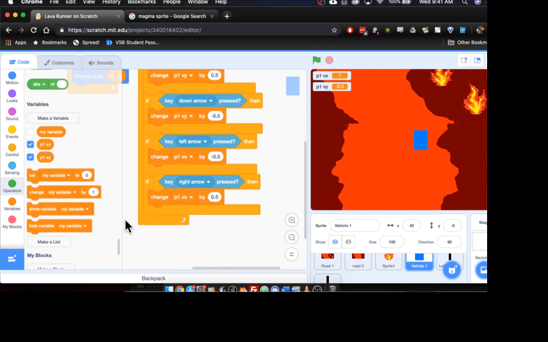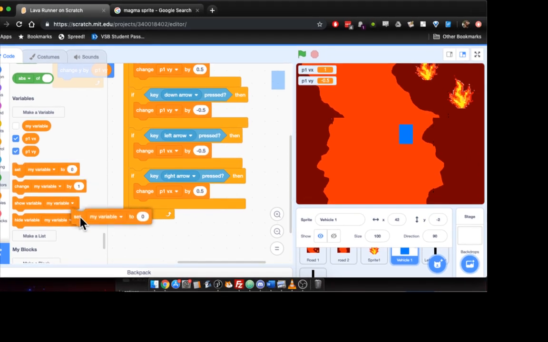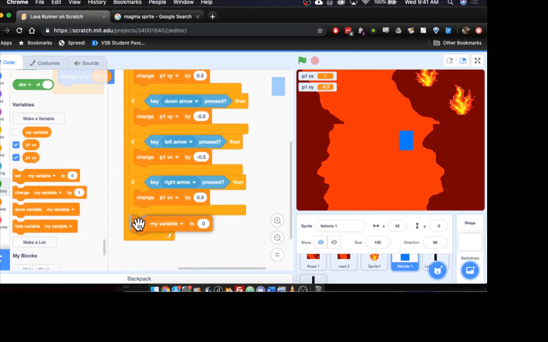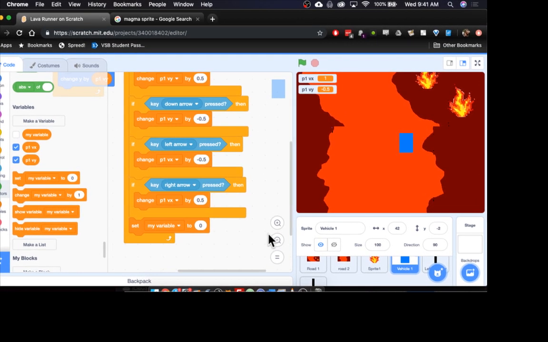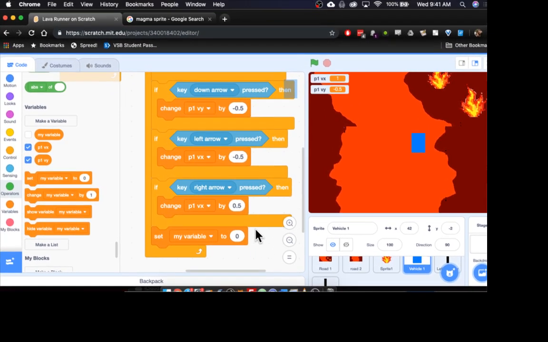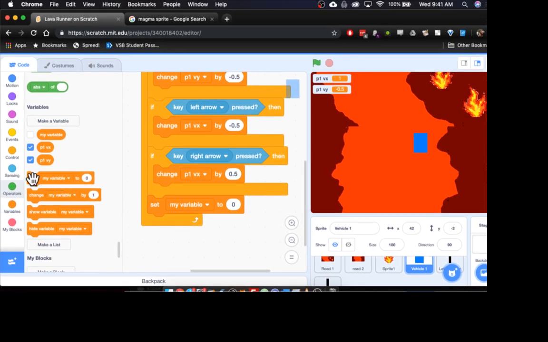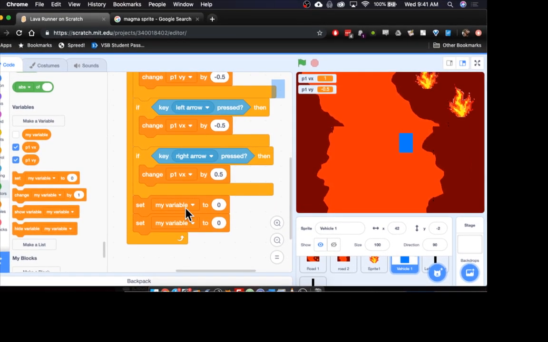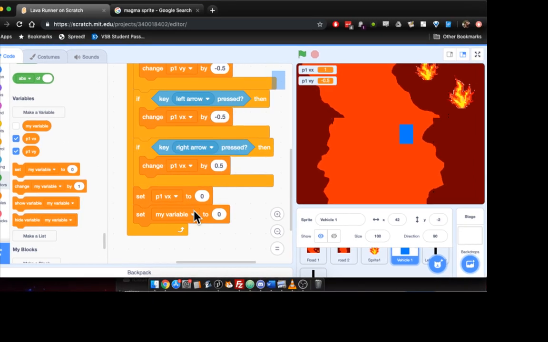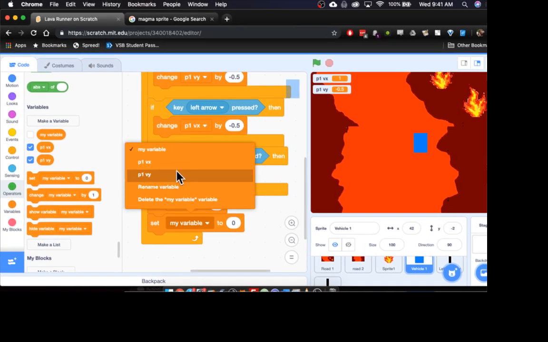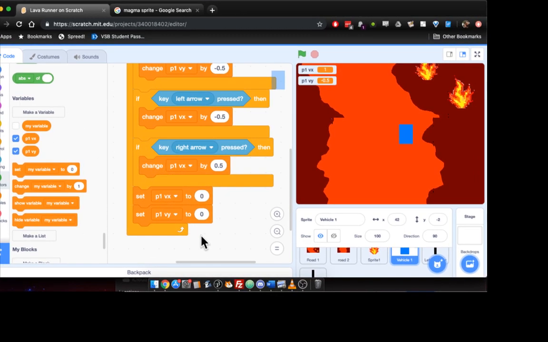But I think it's the best way to do it. So at the very end of all my if statements in this forever loop, I'm going to zoom in to make sure everyone can see this. I'm going to just set my vx and vy to 95% of whatever it was.